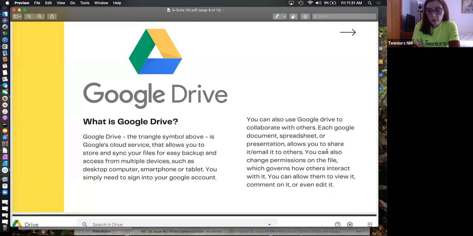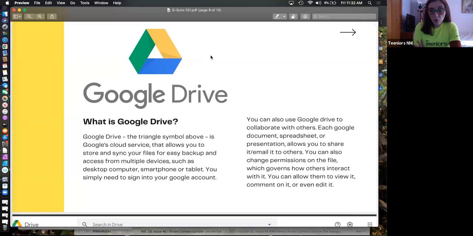Any other questions before we keep going here? No. Okay, so the next thing we're going to talk about is Google Drive. And that kind of ties in a little bit to what you guys were talking about too. Google Drive is included with your free email, your free G Suite account. This symbol is where you'll find it. It may be different colors for some people, depending on which version of Google you have. It could be rainbow colors or other different colors. But it always looks like this funny triangle. It is your cloud service. That's, I think, what you were talking about, Ted.